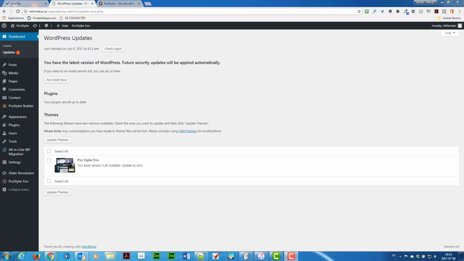No. WordPress is built in a way that you have the WordPress files, then you have the theme, which is completely separate, and every modification that you do when you create a new page, when you change something, is stored into the database. So if I just change my theme from one to the other, I don't lose all my changes.